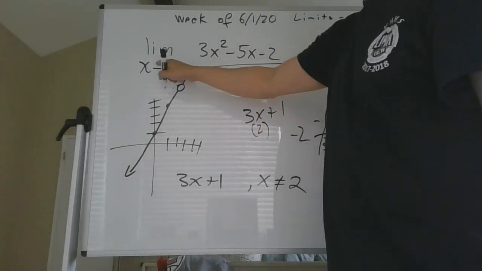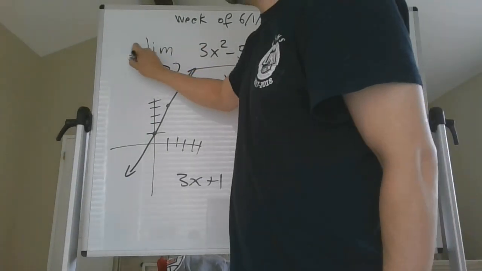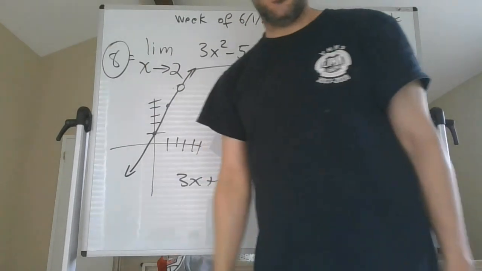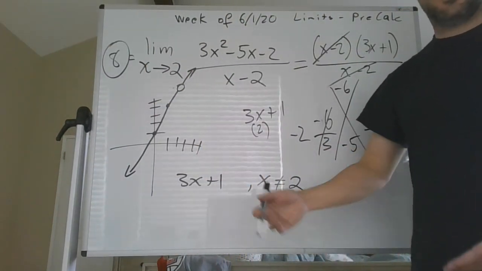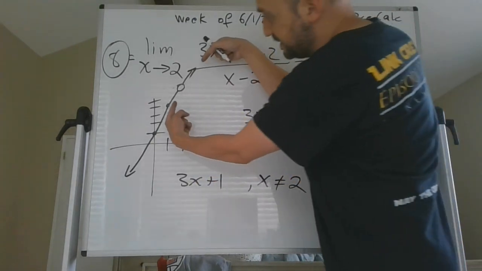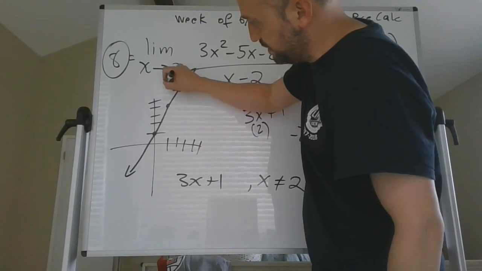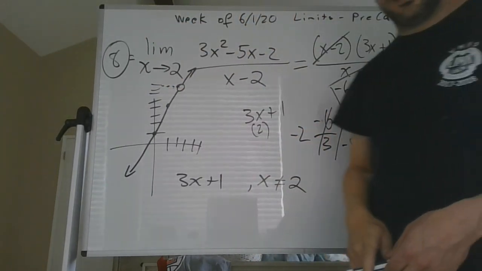So what is the limit as x approaches 2 of this whole thing? It is equal to 7. That's our answer. Now we figured this out because graphically, if you look at it, you go, oh, it has a hole. Yeah, but graphically, it's still approaching the same number, which is right here, and that would be 7 right there. Still approaching the same thing.